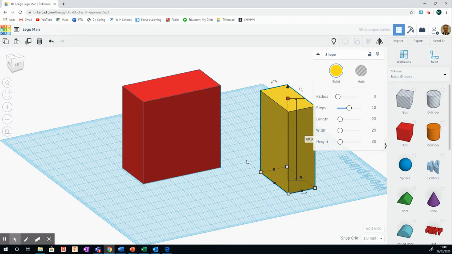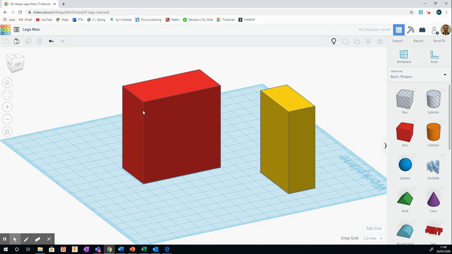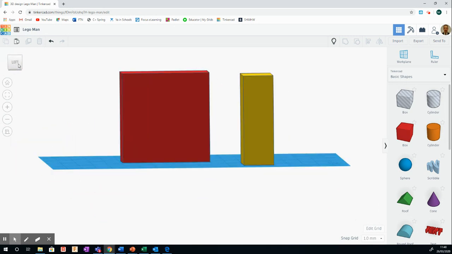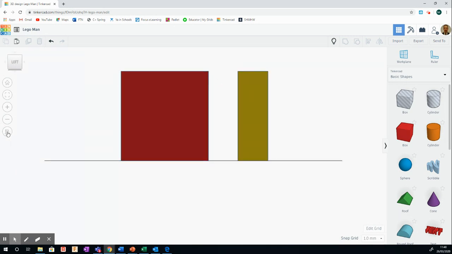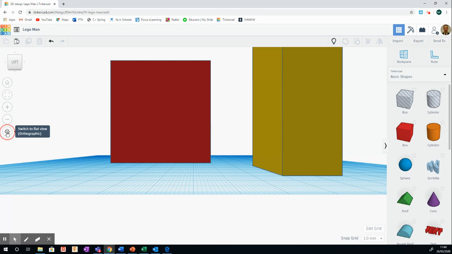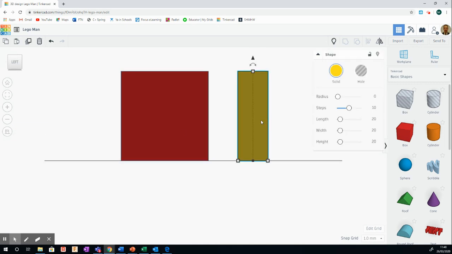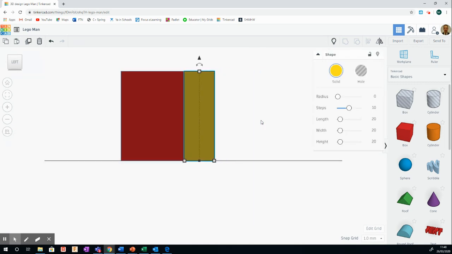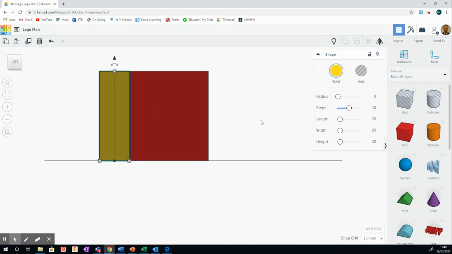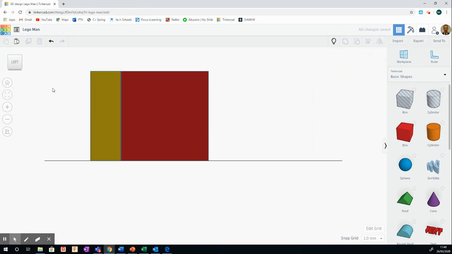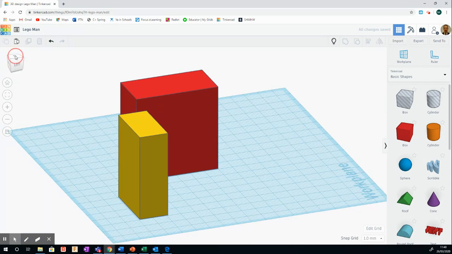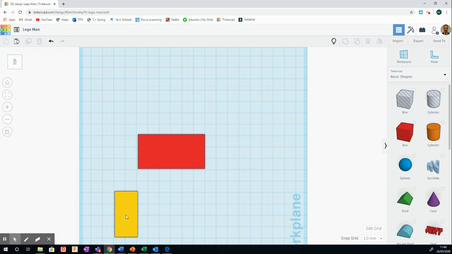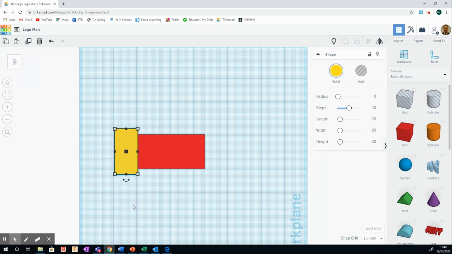So now you're going to have to align these in the right place. I'm going to click the left view, and remember if it's like that, just click that so it changes. Click your objects, arrow keys to push them across. So I'm going to get it in line there. Okay, and then I'm going to spin to a different view, maybe the top view this time. I'm going to use the up arrow like that to put it in the right place.